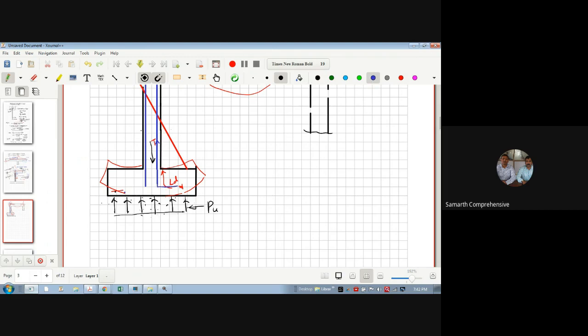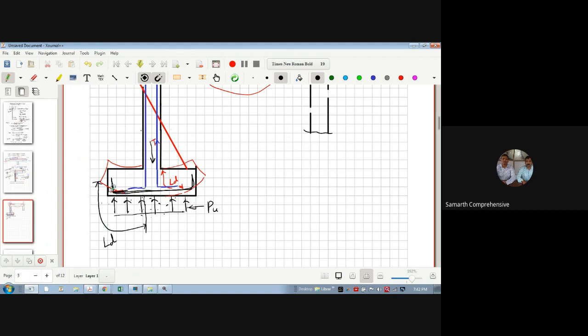This is for the column bars. Okay. So I am developing this tension, the development length, for this bending moment and tension in the column bars. But there will be tension in the footing bars also, right? So the footing bars will be something like this. A horizontal bar will be there in the footing. And I need to develop this also like this. Okay. ये भी develop करना पड़ेगा ना. So from here to here will be the LD, right?